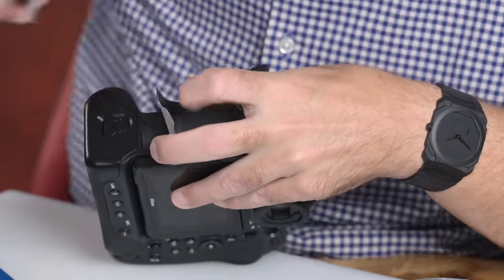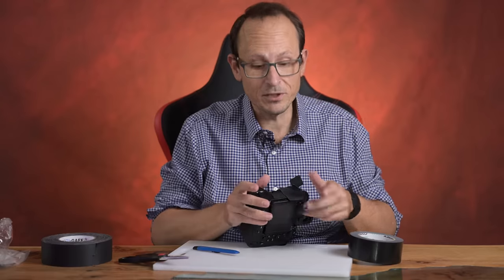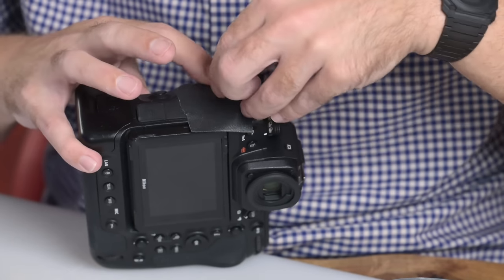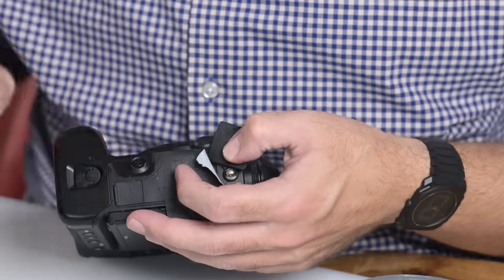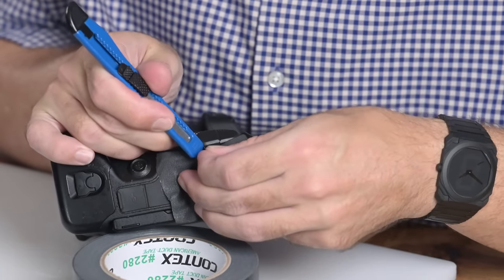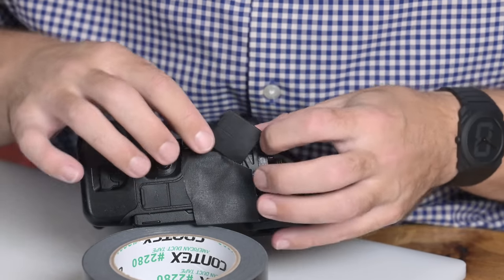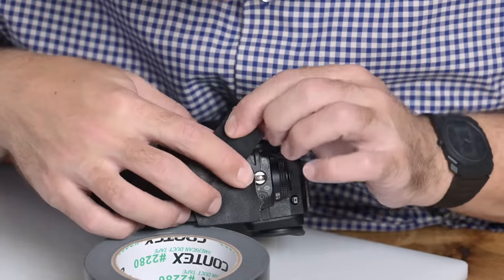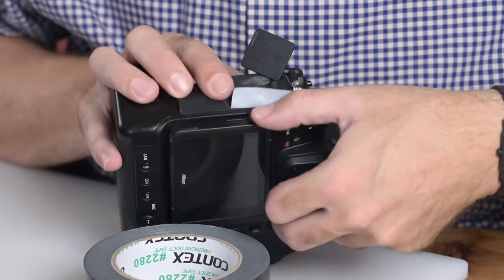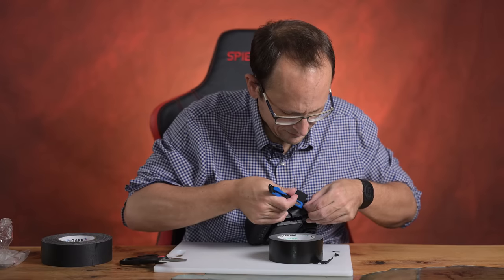I want it to get a bit of that HDMI port — it's going to be around there. We've got to leave this multi-selector exposed. Yes, this is going to look like a dog's breakfast, but I'm going to do the next one to try and have it be nice and neat. This one we need it to go around that little port there, but I want it to have as much to stick down as I possibly can. So let's use the razor blade on this one. I really don't want to cut my ports or anything here. The door's clip is at the top, so I need a little cut-out for that.